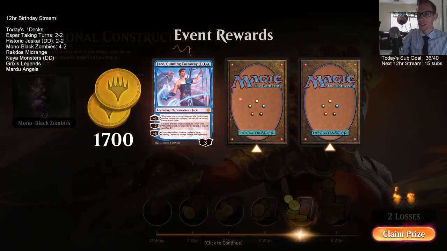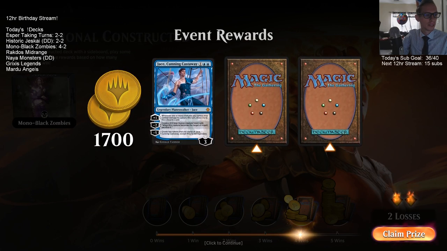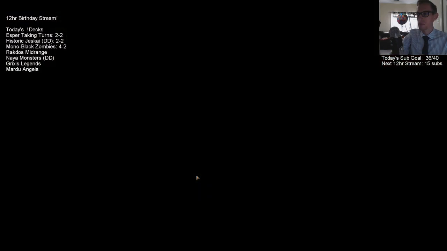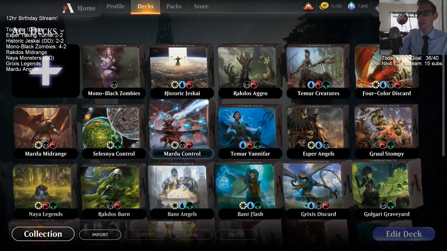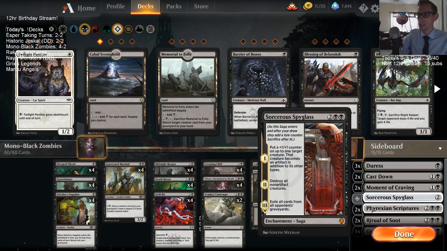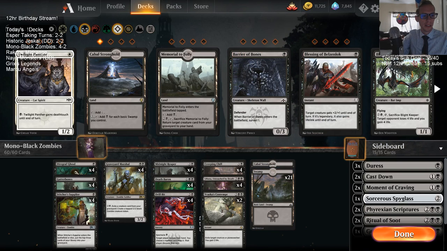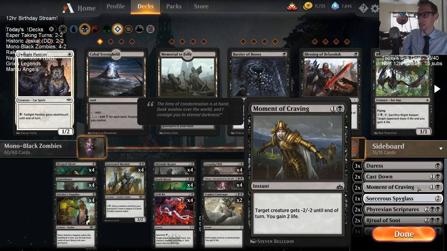So 4-2. Hey, we got a Jace. We got a Jace though. All right, so Mono Black Zombies did pretty good. Certainly struggled with the aggro decks, but that last draw that the Mono White had was really, really good. We even had the Phyrexian Scriptures, but we saw the problem with Phyrexian Scriptures, how slow it was. Being that slow is certainly a problem. Yeah, we got a new Mythic, so that's good. Real good open there.